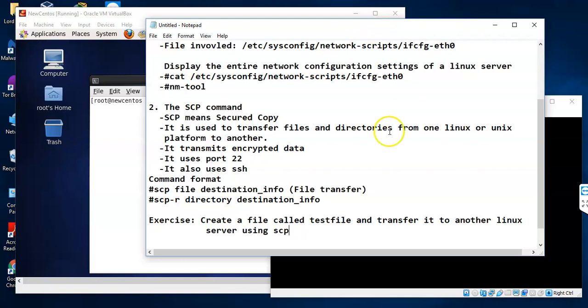Transfer it to GDO's account, GDO's home directory.